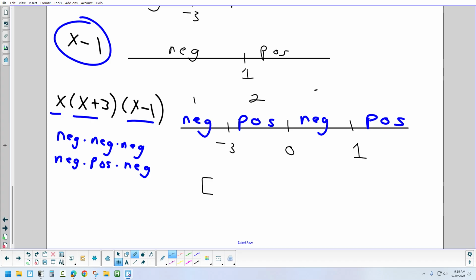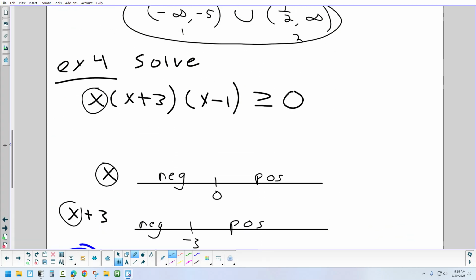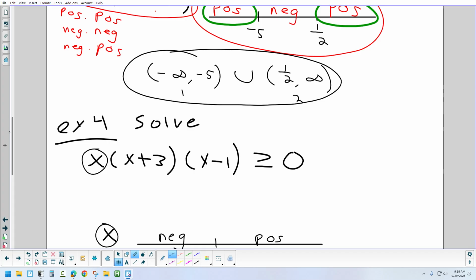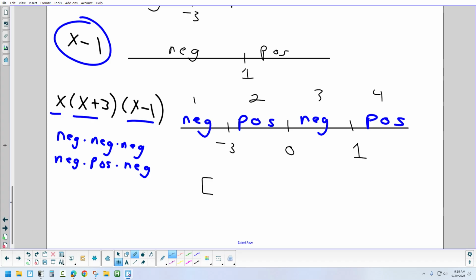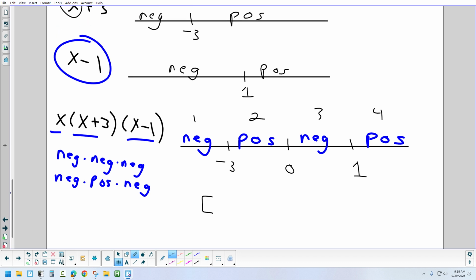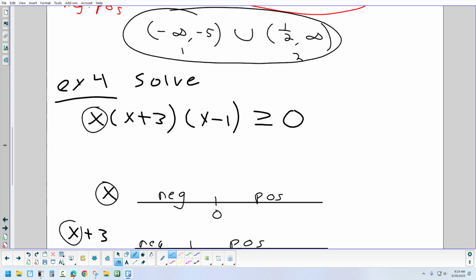What sections are you looking at? I'm looking at 3 and 4. So they want to know where we are greater than or equal to 0. Section 3 is negative results. That wouldn't be greater than or equal to 0. So would it just be number 4? So for this problem, this essentially means where are we going to be positive or technically higher?